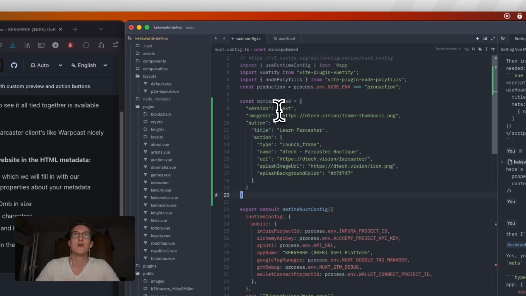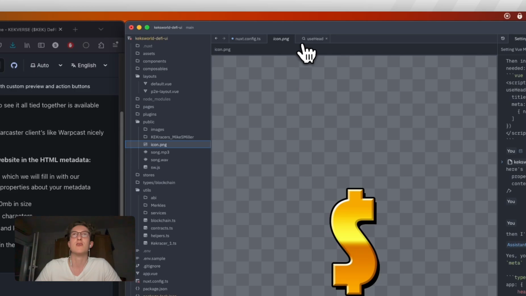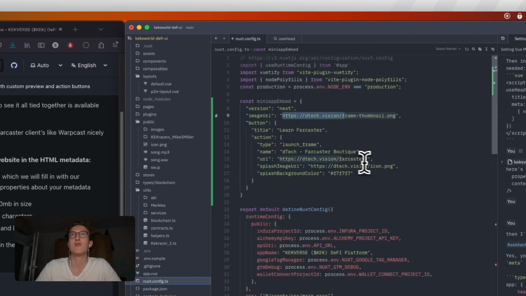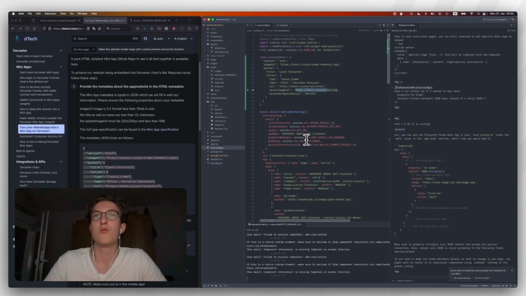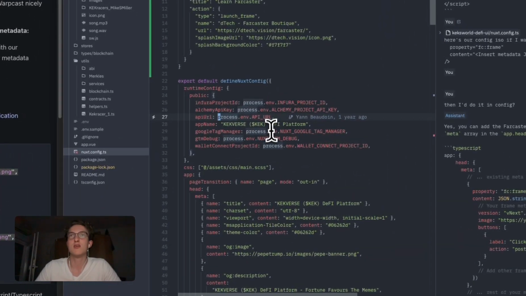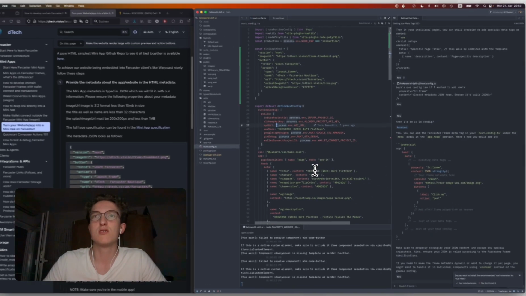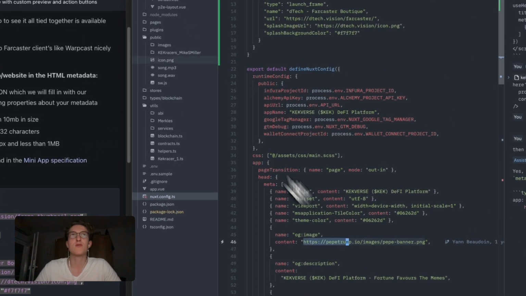Version next, that's fine. Image URL, do we have an image? Where is our public folder? Public icon. Okay, we at least know that we have an icon, so we can already set this to our icon. Now we just need to know what the production domain is, and this seems like API URL. Do we have an app banner?